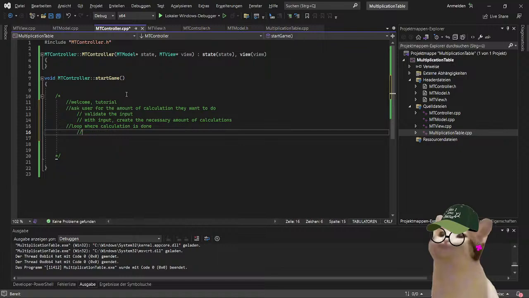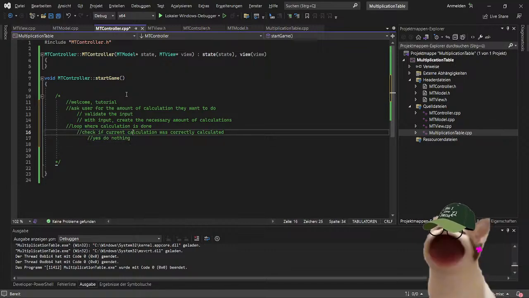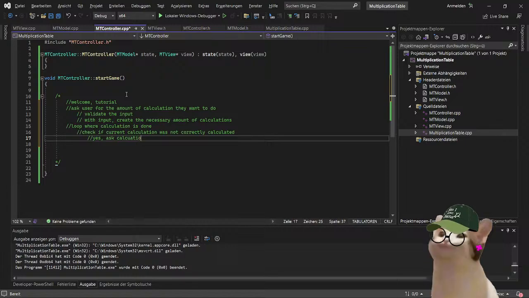Check if the current calculation was correctly calculated. Yes: do nothing, basically. Was not calculated correctly: count it as a mistake. No: do nothing, basically.